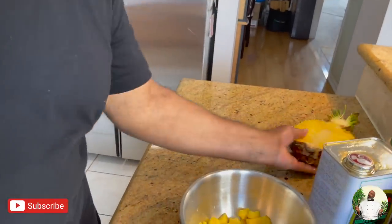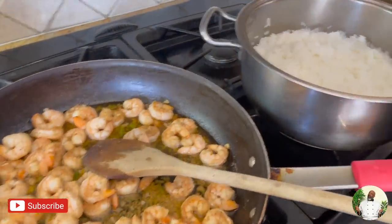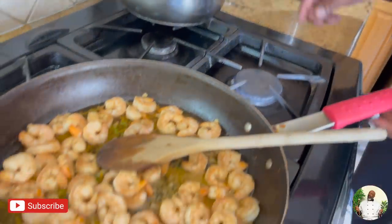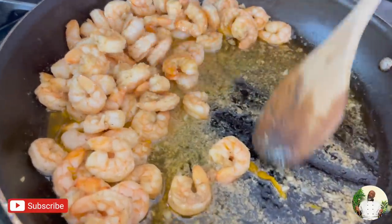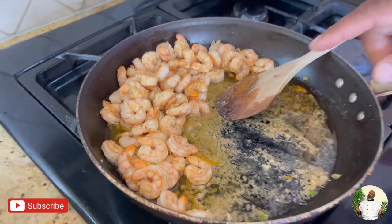All right, so what next? Okay, now I'm gonna fry this rice up a little. Not heavily frying it, but just a little bit. I'm gonna take these out. I don't want them overcooked. All right, let's do it.